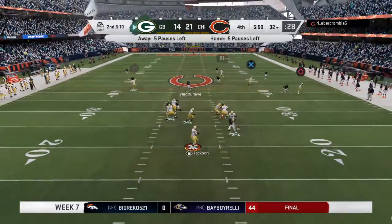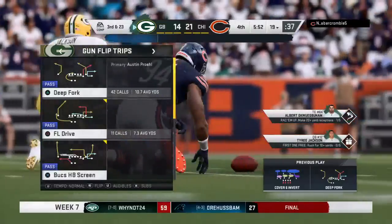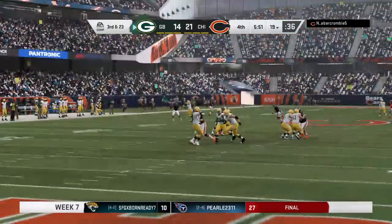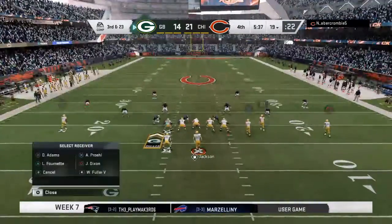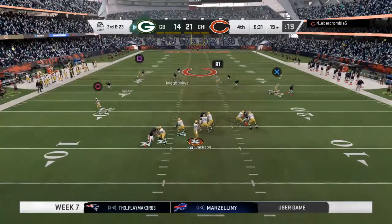Throwing on 2nd down. Jackson. Nowhere to escape, and he goes down. Leonard Floyd in there to get him, and that is sack number 6 now for him on the year. Brandon, I think you understand the type of afternoon this offensive line is having. It is a long one for them. Long for you to spend it with me. Long for them trying to block those guys. They've given up a whole lot of sacks, and the speed and quickness of that defensive line is eating them alive.